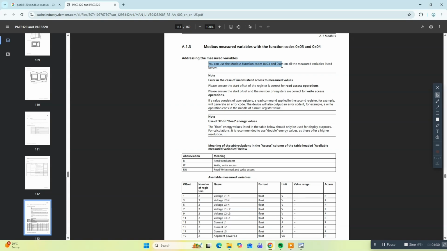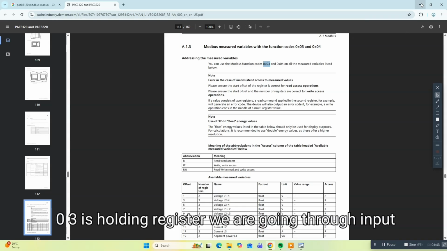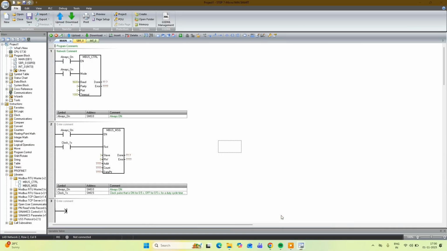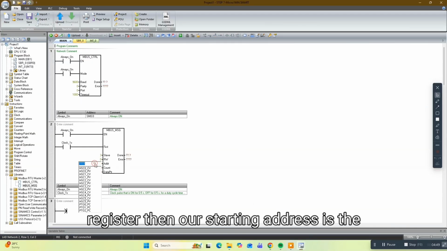Then the function code, 03 and 04. 04 is input register and 03 is holding register. We are going through input register.